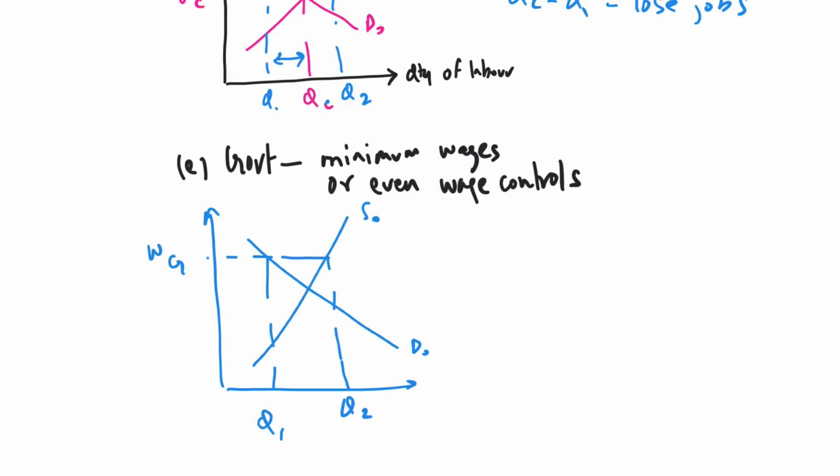Or it could be equal wages, and that is also a problem because in that case, you're trying to make one group of people have a wage equal to another group, which means that group will have a similar diagram. So if this is, let's say, the black workers' diagram, and you're paying more to black workers than white workers, then the black workers will end up having unemployment because you're setting their wage above their equilibrium wage rate. Although a good move to restore some equity, it is not good because the market will result in unemployment for the black workers.